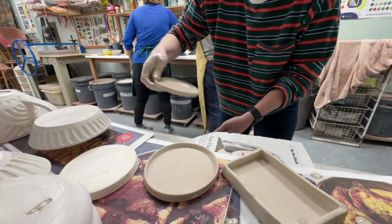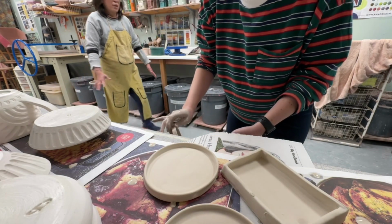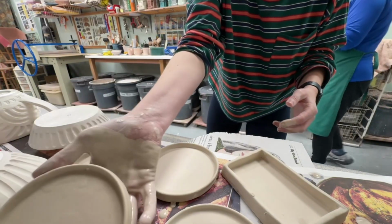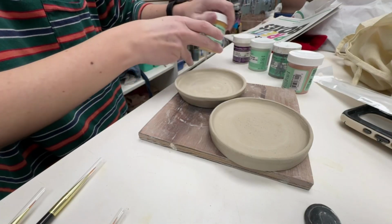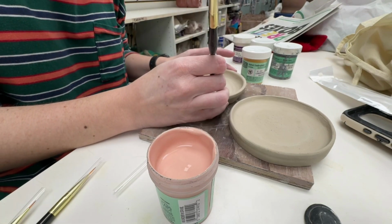But once I do finish glazing, I set them aside to dry, which gives me a nice little pocket of time to switch between other projects, because you do have to wait a little bit for this to completely dry before you do another dip of glaze. So while I wait for that to dry, I am working on some underglazing painting.